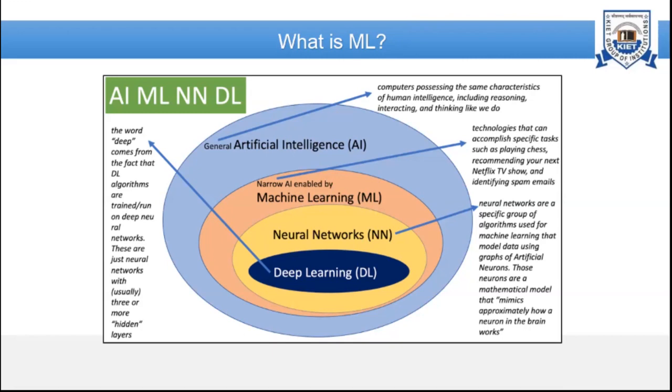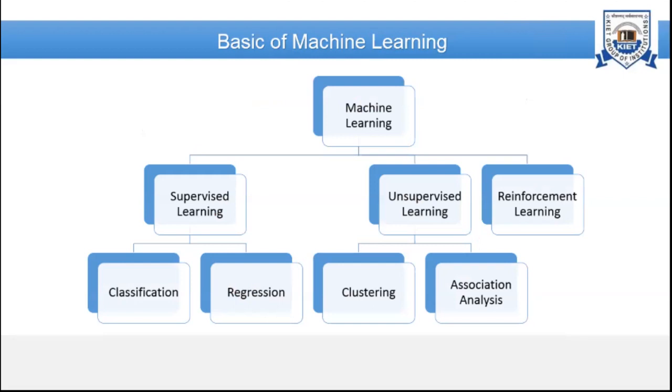It's known as machine learning, while deep learning is a machine learning subset which can be applied on larger data sets. So when I'm talking about machine learning, I simply say machine learning is a subset of AI that uses learning algorithms to build smart systems. The machine learning systems can automatically learn and improve without explicitly being programmed. The recommendation systems on music and video streaming are examples of machine learning. Machine learning is bifurcated into 3 domains, that is supervised learning, unsupervised learning, and reinforcement learning. Here, supervised and unsupervised learning are again bifurcated into classification and regression, and clustering and association analysis, respectively.